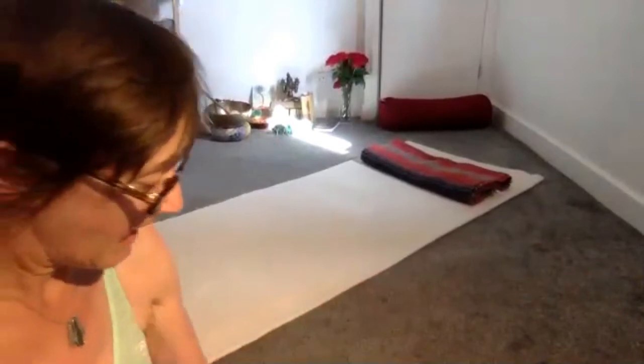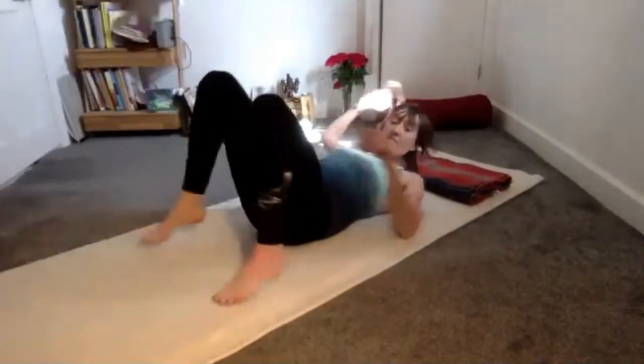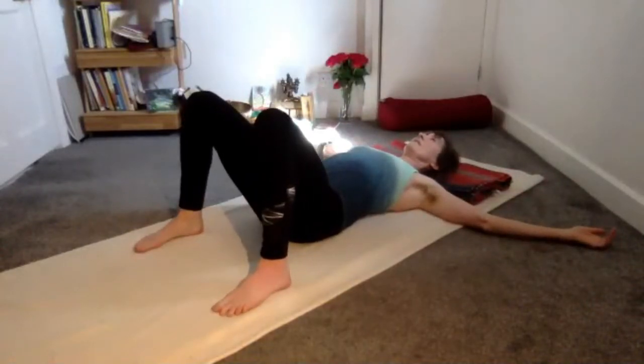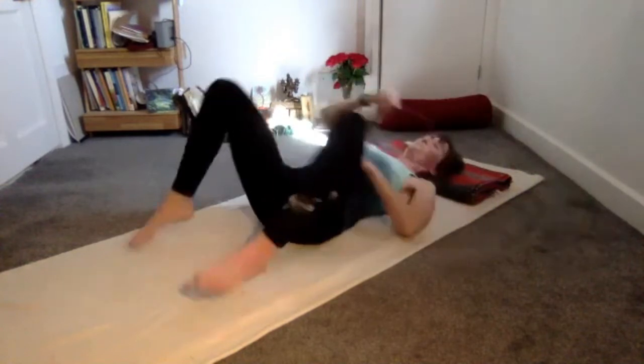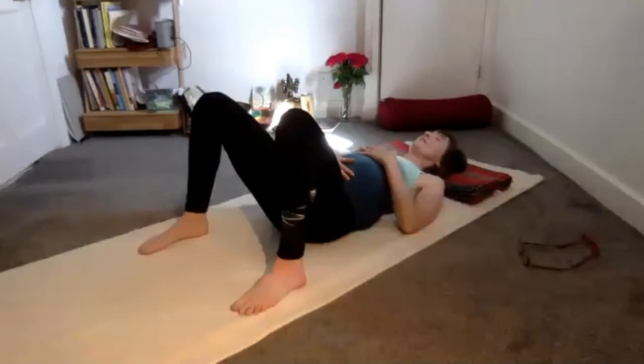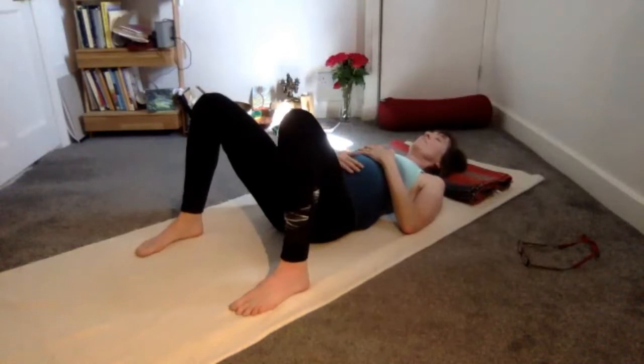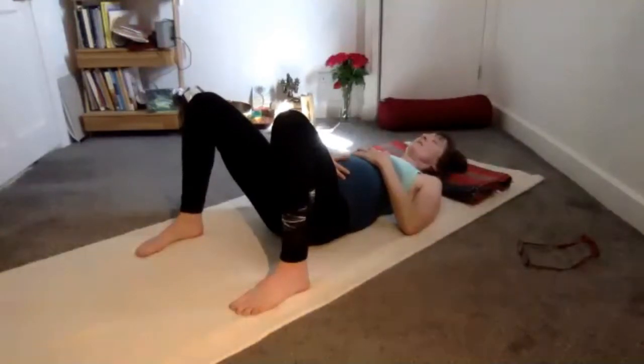So let yourself lie down however your body wants to, any position, and we will just start off with a few minutes just letting ourselves arrive and rest. So you're just letting your body find the floor. You're going to let your hands rest somewhere on your body, maybe somewhere that will be soothing, reassuring. Could be heart, could be belly, could be someplace else. And bring your awareness to your breath here. Just feel yourself here.